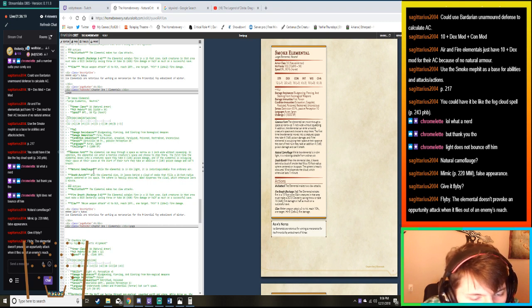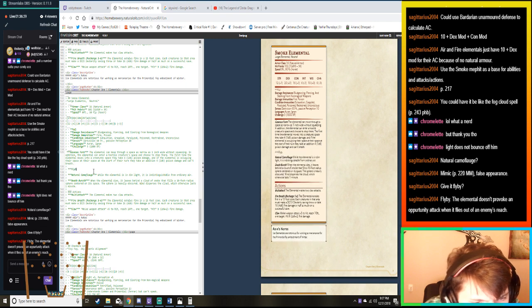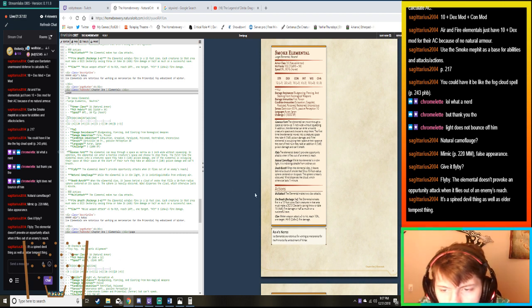See, I love having people around to do this. This helps so much. That would go before. We'll reorder it later. Attacks when it flies out. I do think that's a good idea because it's this gaseous creature. It shouldn't provoke. Okay, there we go. The elemental doesn't provoke opportunity attacks when it flies out of a target's reach.